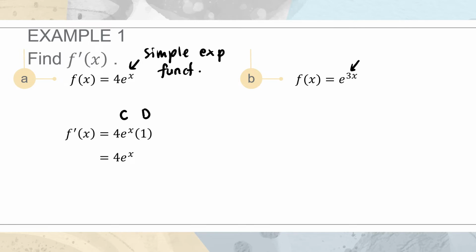equal to 3, and we are going to differentiate that again using the same method, copy everything and then differentiate our power. We are going to have f prime x is equal to e^(3x) multiplied by 3, rearranging that for our final answer, giving us f prime x is equal to 3e^(3x).